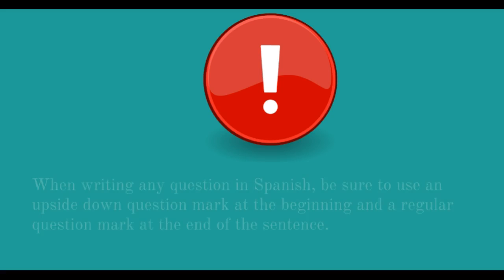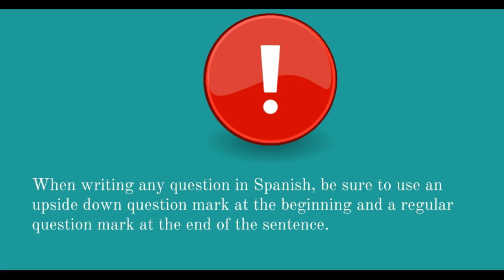Before we continue, something really important that you'll need to remember is that whenever you're writing a question in Spanish, you always need to use the upside down question mark at the beginning of the question and then a regular question mark at the end. You're going to find out here in just a moment why, but make sure you remember to always do that.